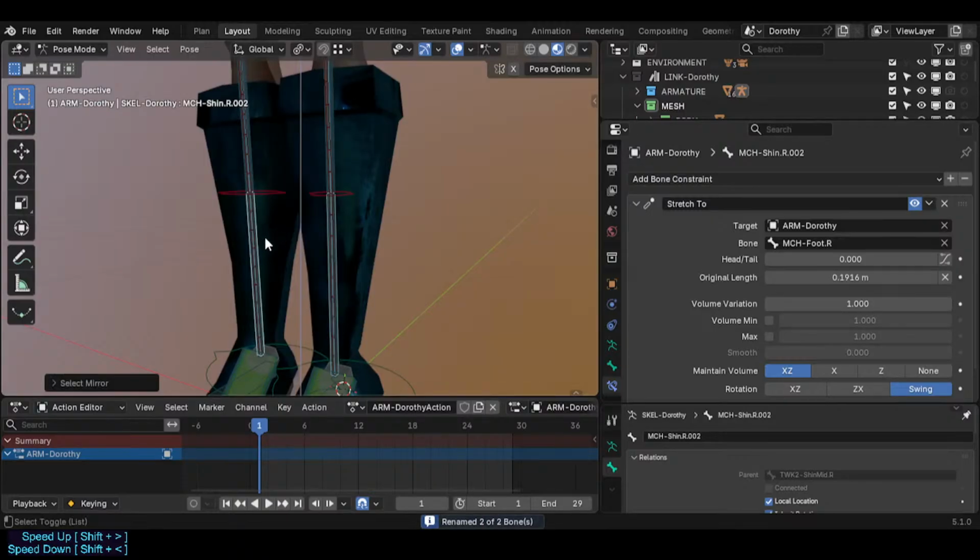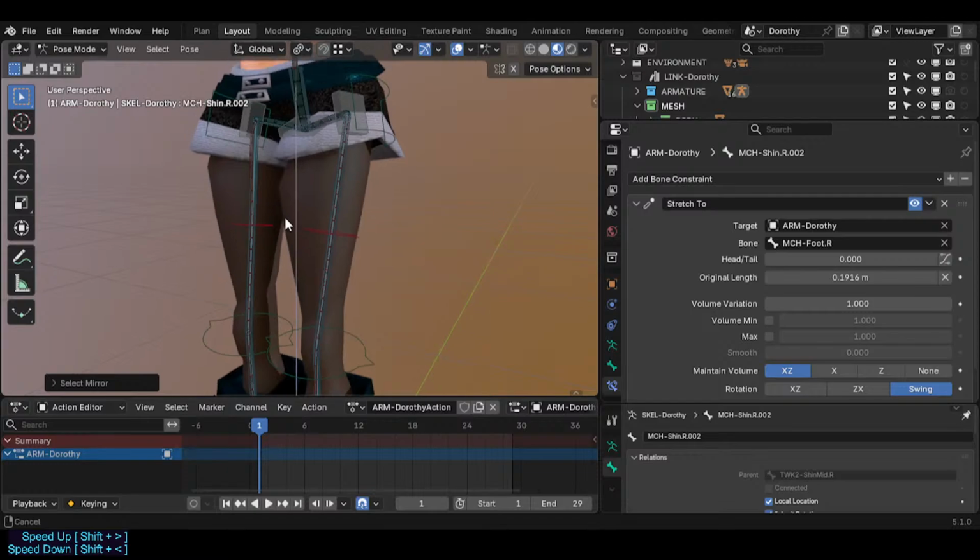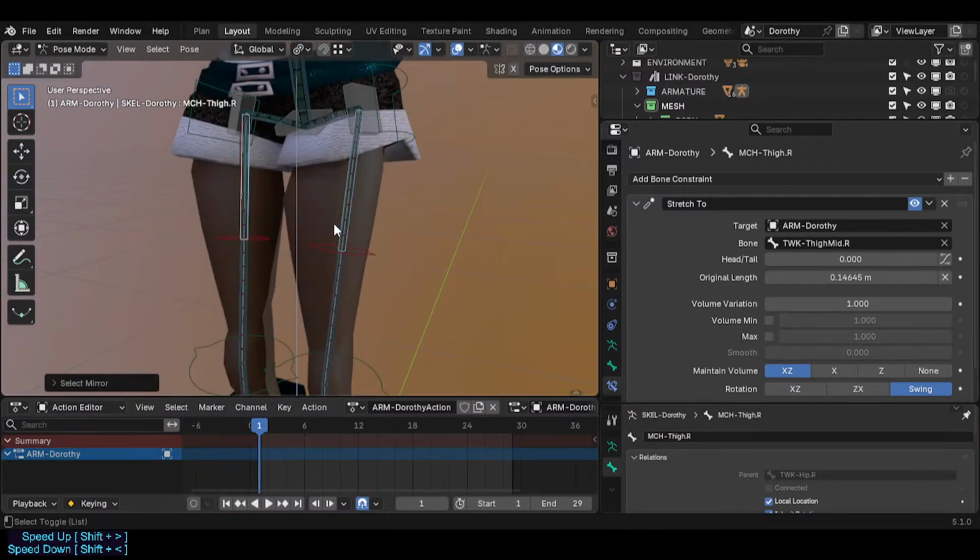There we go. Yeah, so this is tedious, but it's easier to build from scratch than fixing, right?